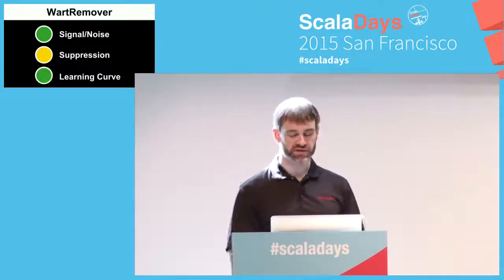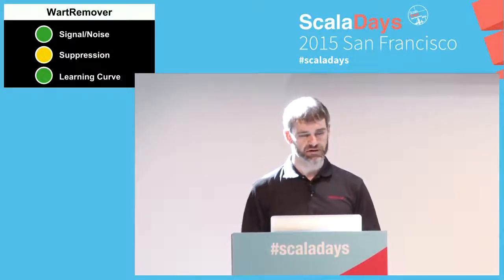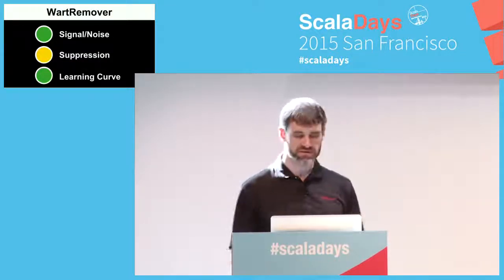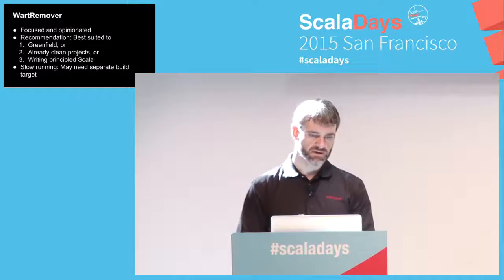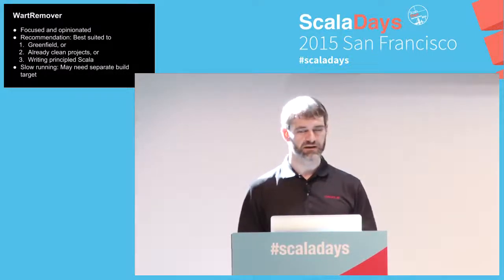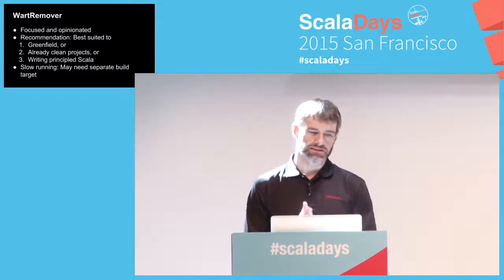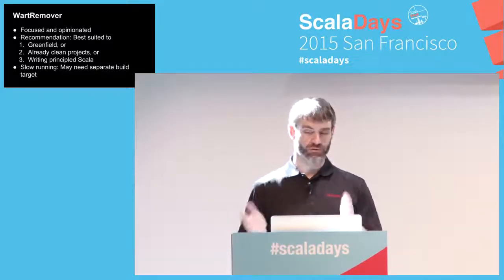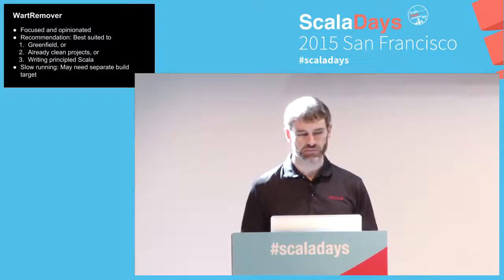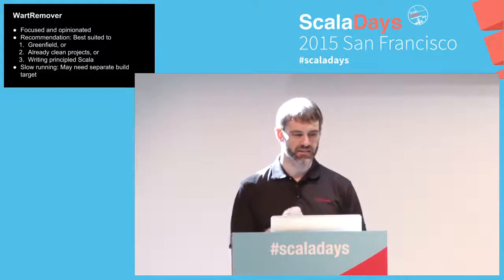I don't love its suppression, like I mentioned. It's clear how to do it, but it doesn't give you fine-grained control. And the documentation is good. It's pretty easy to get it running on your stuff. It's very opinionated. Brian McKenna comes from the Haskell-later camp of Scala. So if you want to write Haskell-later, then you can turn all the dials on this way up and you'll be in that camp.